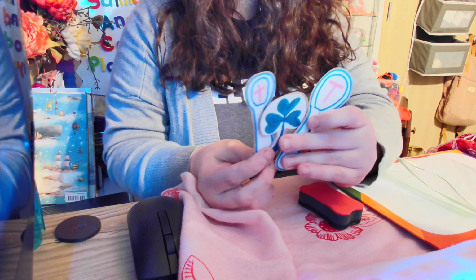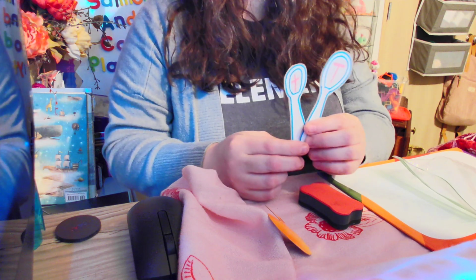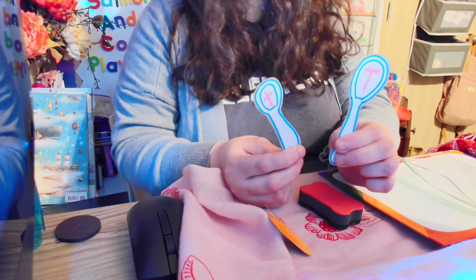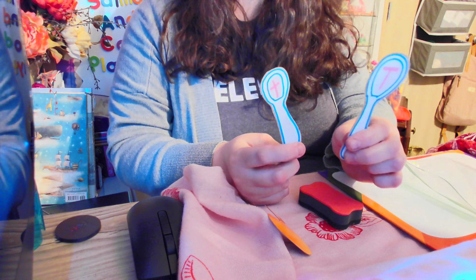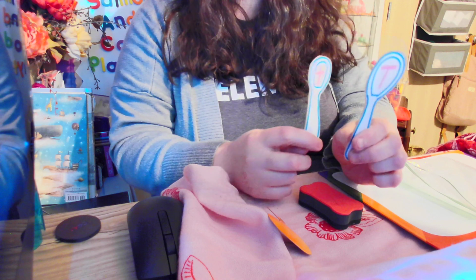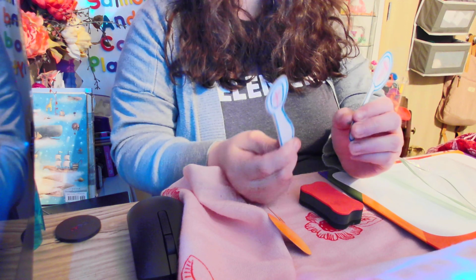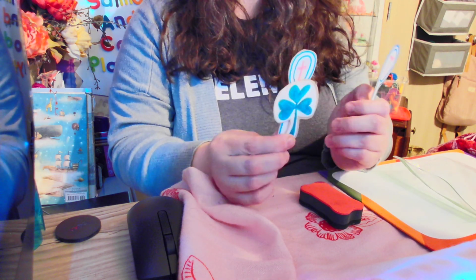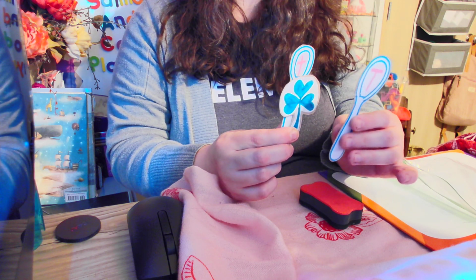And again, if you can't remember the difference between teaspoon and tablespoon, just remember that your dining room table is a lot bigger than a teacup. And that's how you remember which one's the biggest. Your table is bigger than a teacup. Therefore, the tablespoon is bigger than the little teaspoon. Okay? And remember, three teaspoons, just like the clover, and one tablespoon.